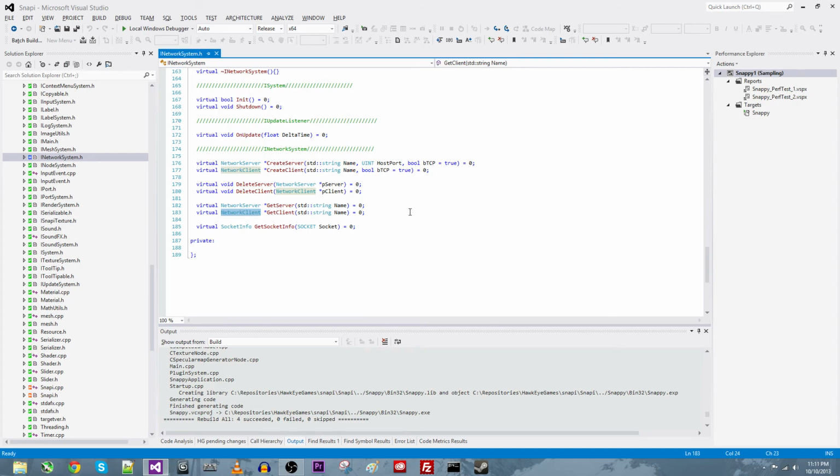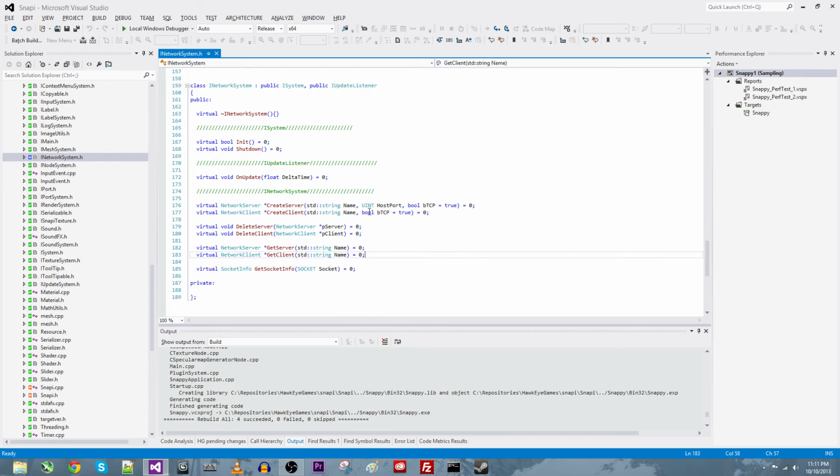It's a very, very common procedure in the whole Snappy library that you use systems to create resources, and then you use those systems to manage everything about those resources. Very rarely will you see resources create themselves. It always has a manager. That's the type of style I went for with Snappy.